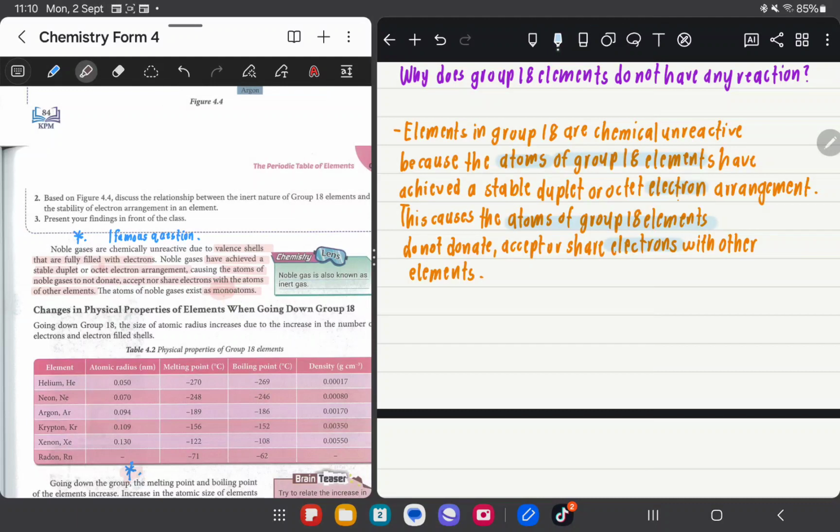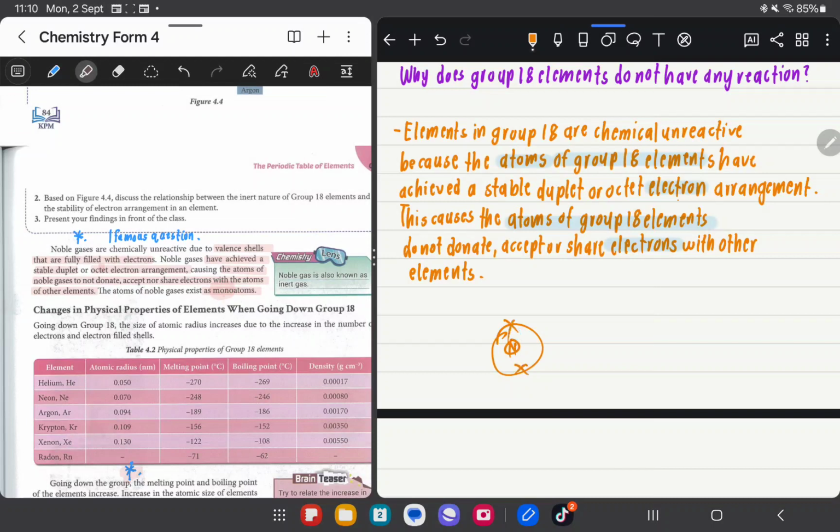In this particular chapter 4, whenever you talk about the electron, the word atom kena ada. This is a technique menjawab. So I talk about electron here. In the same sentence, ada tak I mention mana-mana about? Yeah, I mention about the atoms. So this causes the atoms of group 18. The element not donate electron tau. Dia punya atomic structure yang donate. Maksudnya macam ni. Okay, kan?